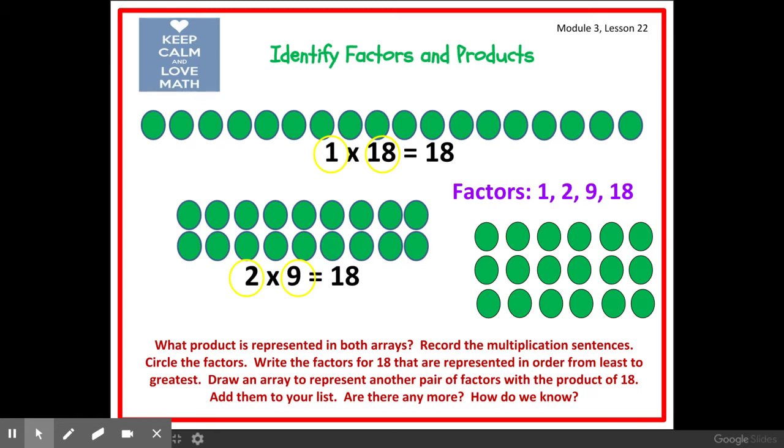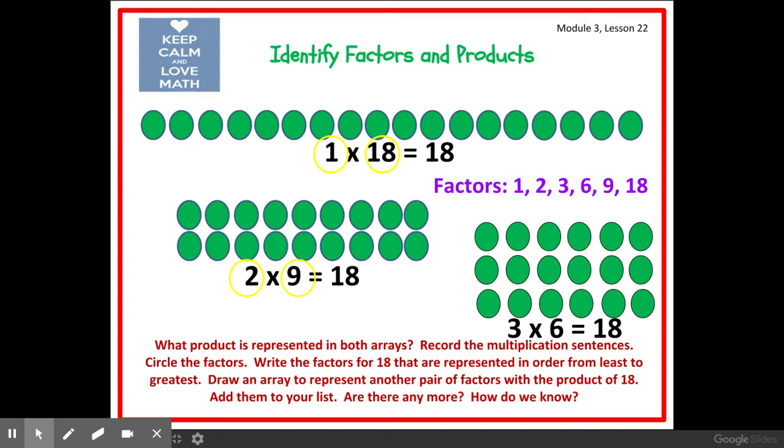It makes the perfect representation, equal groups of 18. So, equal groups of 6 to make a total of 18. So we just found 2 new factors, 3 and 6. So I would have to change my factor list to 1, 2, 3, 6, 9, and 18.